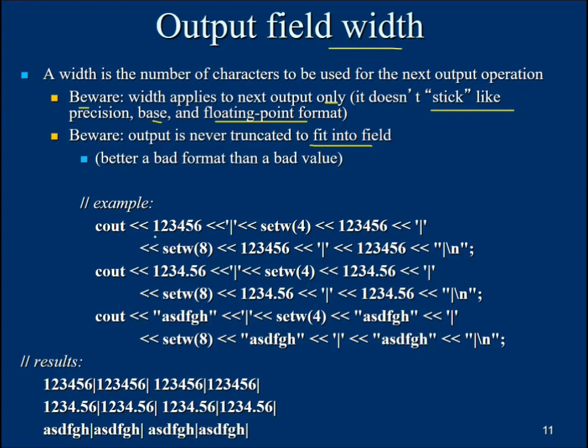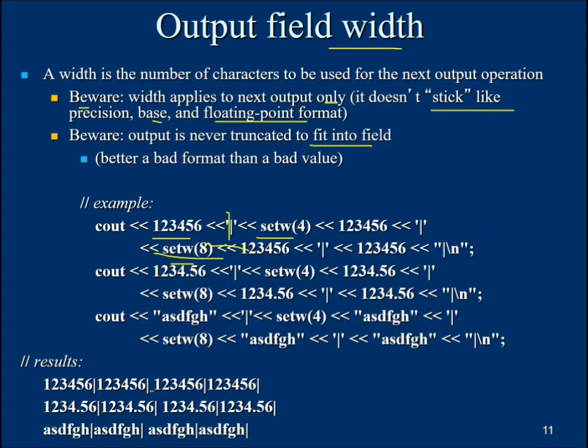So how can you do this? 123456 is okay. Now you want to set width. setw 4, 1 2 3 4 5, between these 5 digits will be shown. And with this set width, again you have to do it for 1 2 3 4 5 6. So hope I can show you that there are 1 2 3 4 5 6, these are the digits, but you have 2 spaces also here. That is why 2 spaces will be there, and in all there will be 8 spaces.